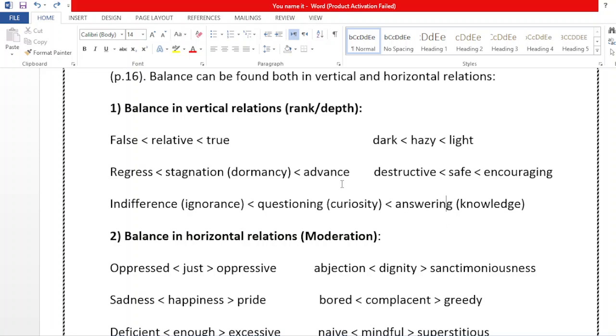No, that's just a fallacy of middle ground. Answering is a sign of knowledge that is at a higher level than questioning, and questioning is at a higher level than indifference. The complicated reason that they make this mistake is because they mistake vertical balance for horizontal one. In horizontal balance, the middle ground was a sign of moderation and the best position. So if you want to merge these two kinds of balances, we can say that as we go higher in vertical balance, we get horizontally closer to the central medium in horizontal balance. In other words, it's something like a pyramid. That's it.